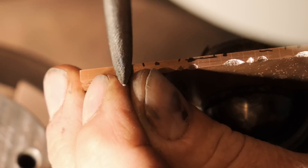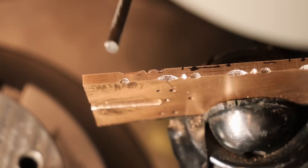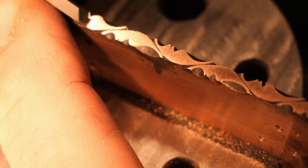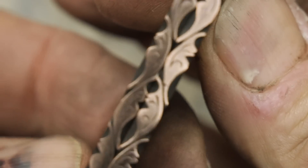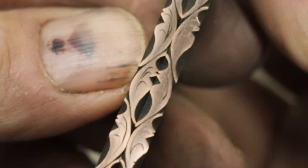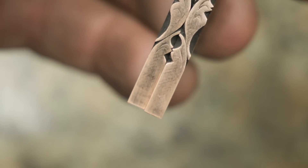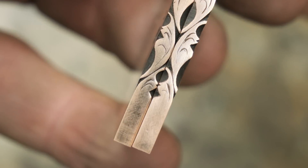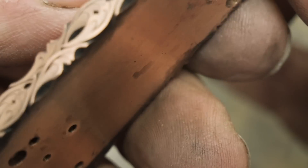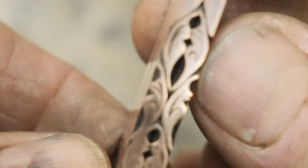I did some file work here, and then I went in and did something I never do — I freehanded the engraving. I wanted to make it look a little organic. I've never done that before, but I thought it would give it a nice earthy feel. They're real delicate — you can't see them real well, but there's just a wisp of them on the liners.